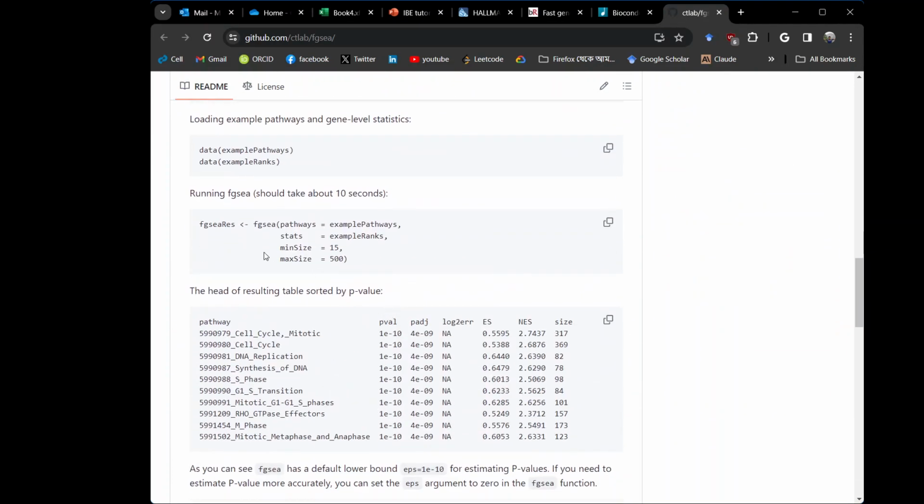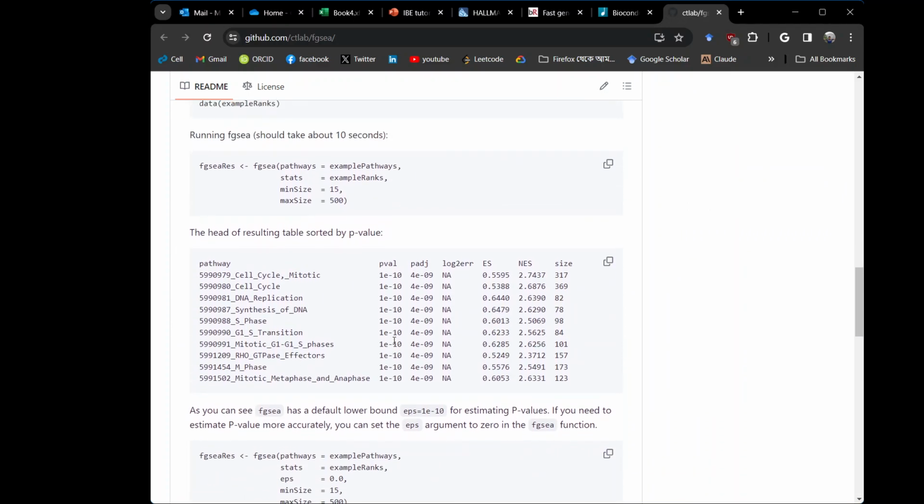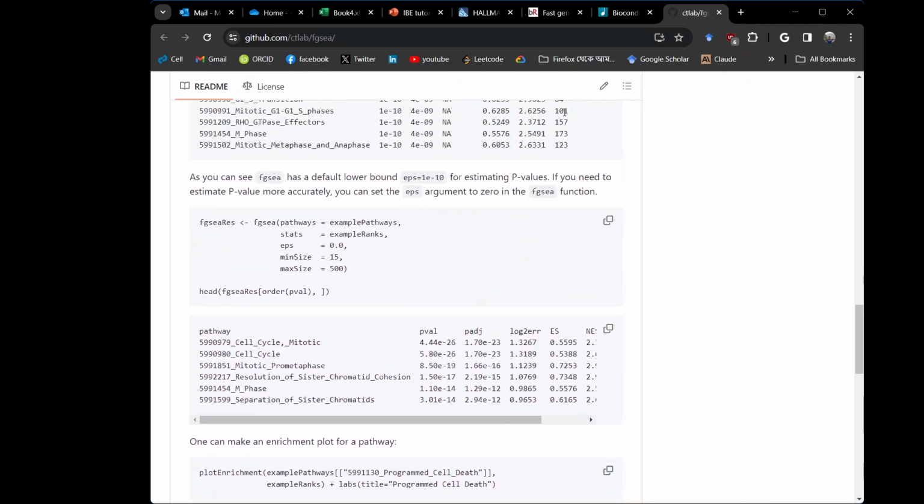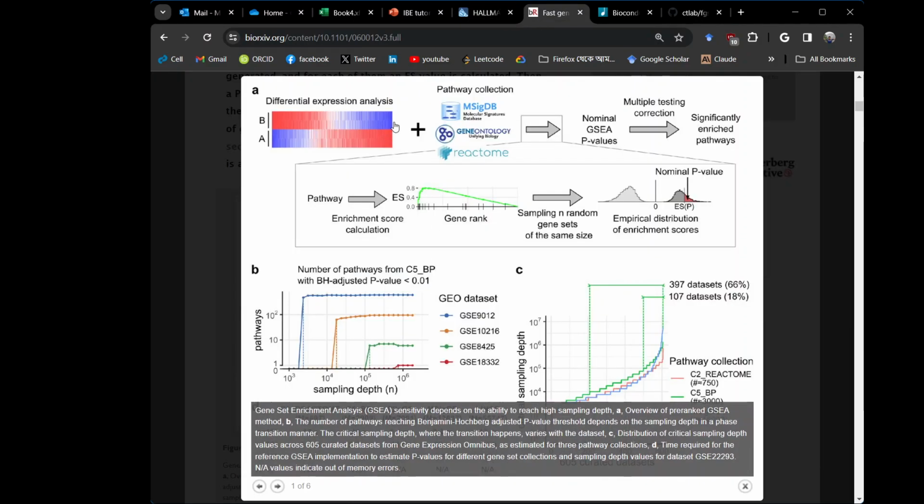So you run your program and after running it, what do you see? You get this nominal GSEA value, and then you perform the multiple testing correction, which gives you the significantly enriched pathways.